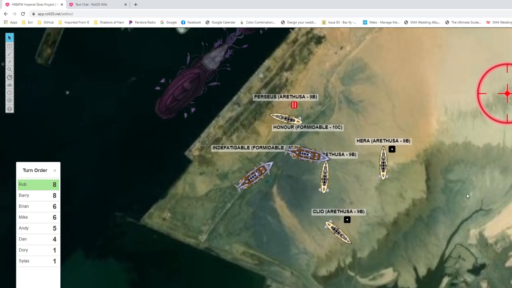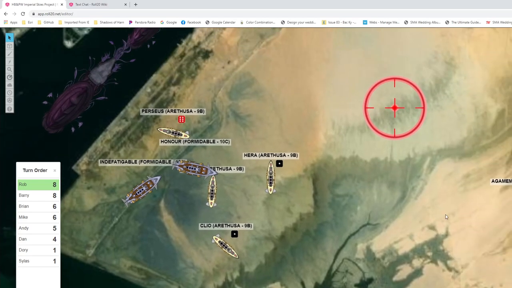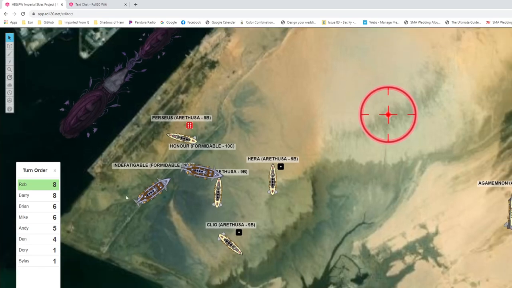Okay. Brian, what are you shooting at? Okay, so just to double check, Perseus is the only one of my ships that took any damage. That's correct. Okay, we're going to start with the two cruisers, Thebes and Agamemnon. Yep, I see them. So, the Thebes will be shooting at, what is that, Indefatigable? Yep. Okay, so it's medium range. Well, call all your shots, Brian.